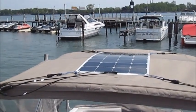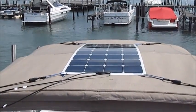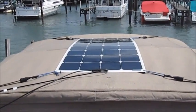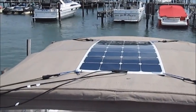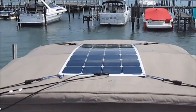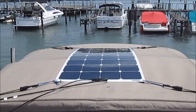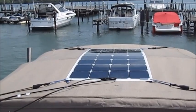I'm standing on the bow of the boat looking over the bimini top, and what you can see is that I've placed my 100-watt Renogy flexible photovoltaic solar panel on top of that bimini. It is simply bungee cord attached to four points on the bimini frame and it is quite secure. I was out yesterday traveling at about 25 knots and that panel never moved.